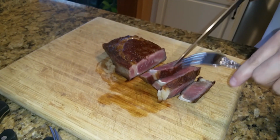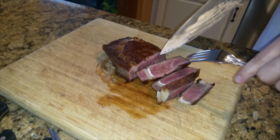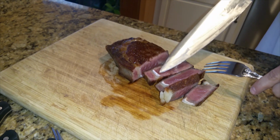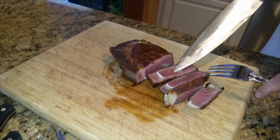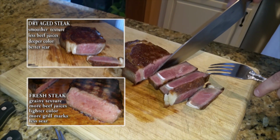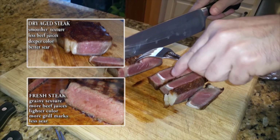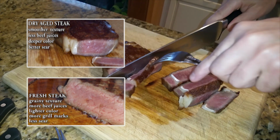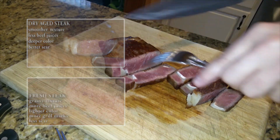Wow, that looks delicious. And you can see what's happening on the inside. Unlike a fresh steak, you don't get that blood in there. You get a different color of red in here. There's no blood actually coming out, as you can see. And it just cuts really nice.